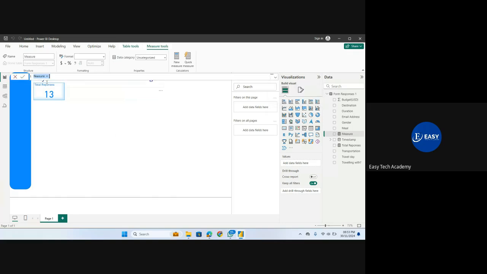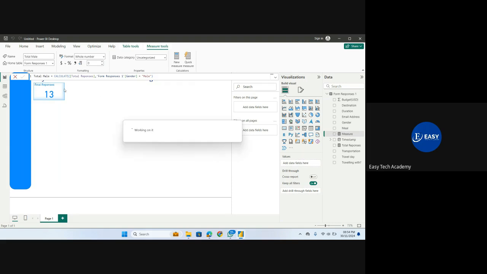Good. So let's write our formula language. I will say total male. Total male will now be what? There's a function called calculate. Then write your expression. Calculate for me the total responses, comma. I will now go to the gender column, where gender is equal to male. So I close parentheses, and then I will hit enter.